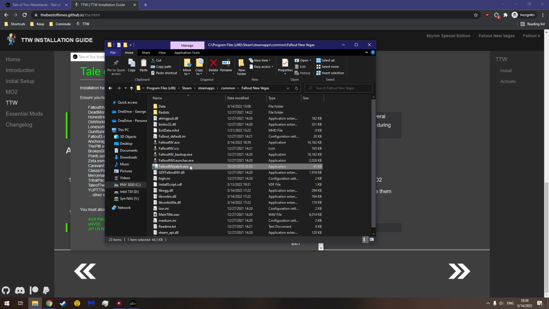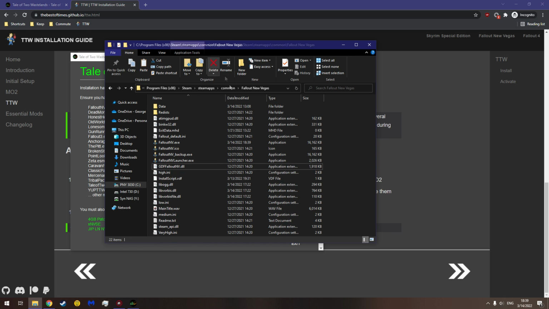You don't necessarily need this file anymore. You have the backup there, so ka-chow. So this is backup. What this means is this is the original exe before we applied the patch. This is the patched exe, which is now renamed falloutNV.exe, so that when the game runs, it'll use that. So your game can now address 4 GB of RAM instead of 2 GB of RAM. Or, if you want to be more technical about it, it is a 32-bit application that is now allowed to use as much RAM as a 32-bit application can address.